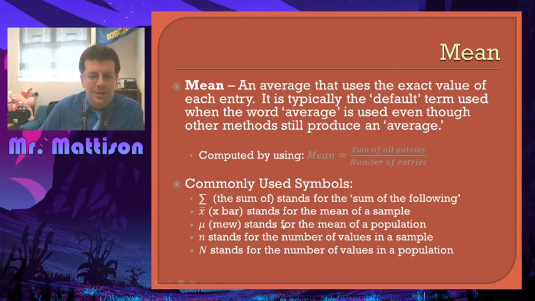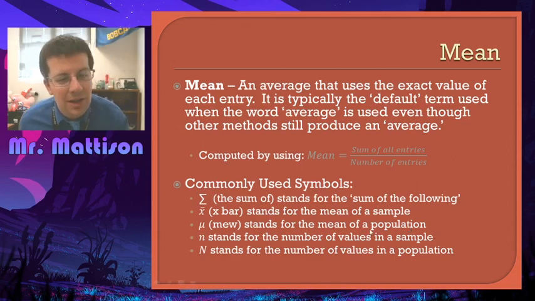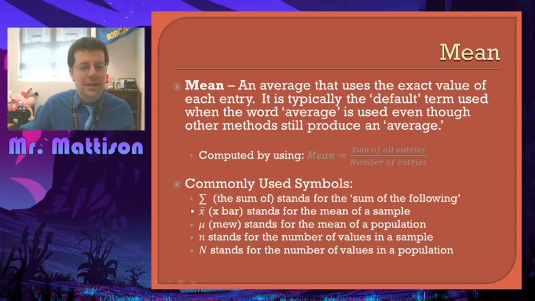And then mu is effectively the same thing, but mu is when it is of the entire population. So that is the average of a population versus X bar being the average of a sample, okay? And it looks kind of like a U with a little extra leg on it, right? It's pronounced mu. Think of a little cat saying mew, right? Other two variables, lowercase n is going to be the sample size, and we've used that already in the past. Capital N is the size of the entire population. You're gonna see that one far less, but these other four, you're gonna see those a ton the rest of the year. So keep those in mind, keep those in your notes.